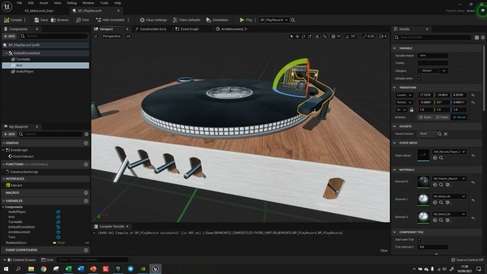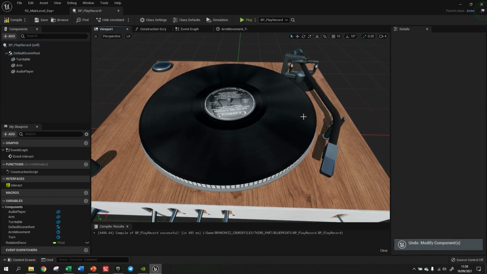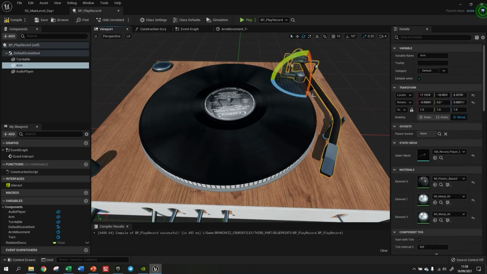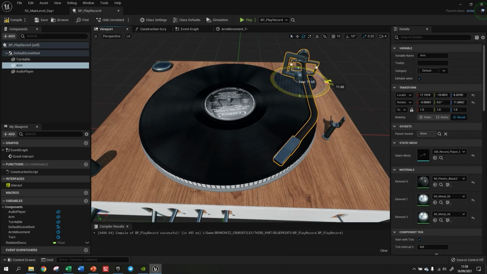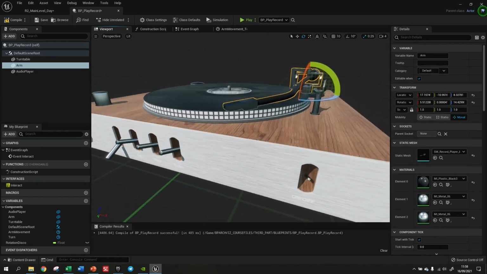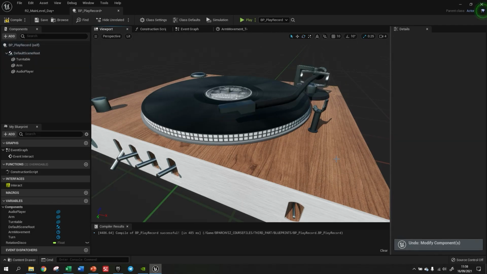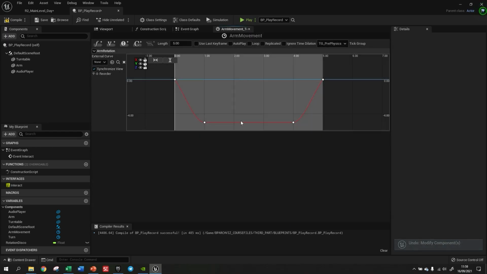Now we need to make the rotation on the other axis. On the other axis, which is going to be this rotation, right? So let's see where that would be. Where would it begin in terms of time? Maybe about here. So it rotates here, 14 degrees. And then we're going to lower it. So I think 14 should be okay, 14 degrees. So we'll rotate on the other axis then in the timeline animation.